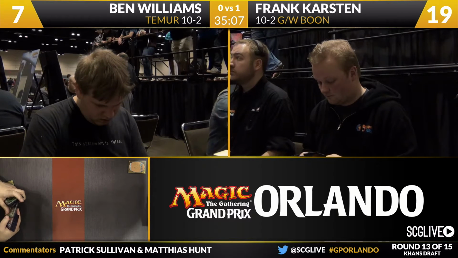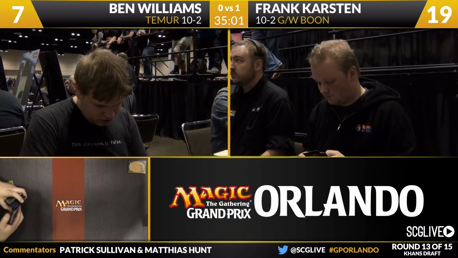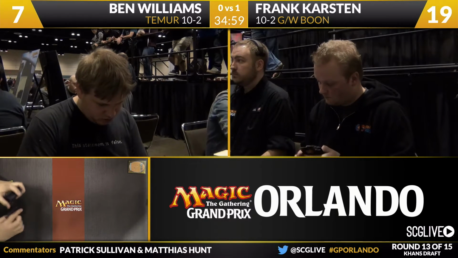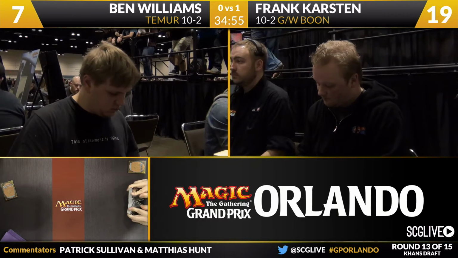I think a lot of the times we saw Ben's creatures just get blanked by Frank's larger creatures. I think Dragon Grip would go a long way to changing the math on that. And do you want to try to match him trick for trick to some extent too? A little bit. I wouldn't mind having my own trick there.